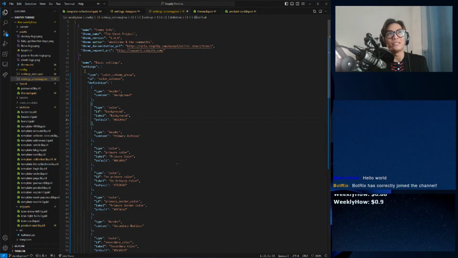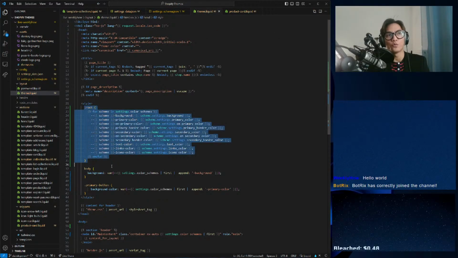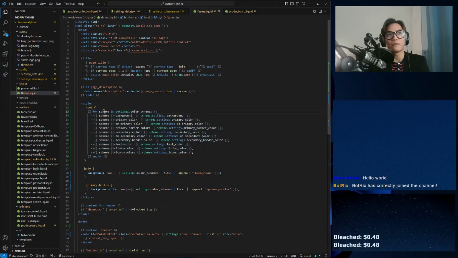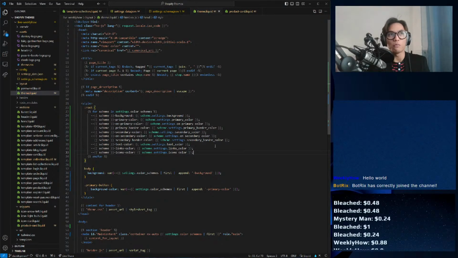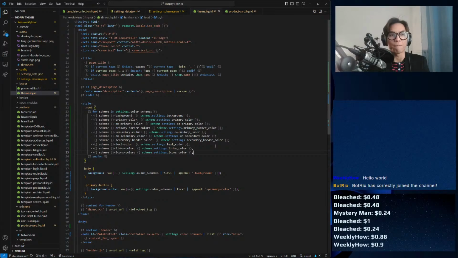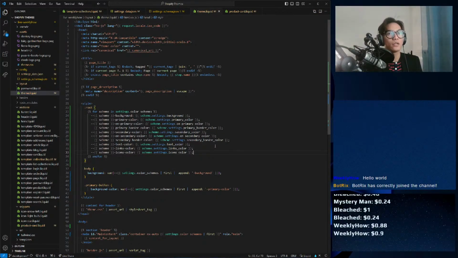So in theme.liquid, we created this root, and inside of it, we loop through settings.color_schemes. And then for each color scheme, we created all these variables. So you can create as many color schemes as you want, and each will be set up as a CSS variable. So that's what we did.